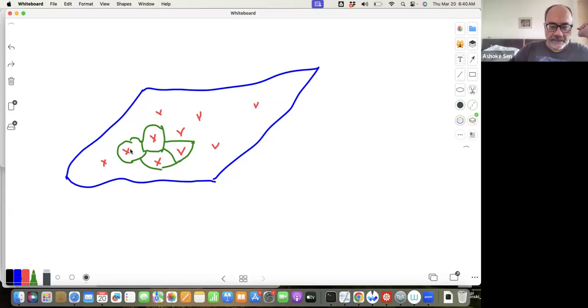This problem will come only when there is more than one PCO. As I said, if there's one PCO, then it doesn't matter, because you are moving it like this and then like this and then coming back. So you don't have any gap left over. But if you are moving two PCOs like this and then this, then this question of a gap left over comes in, and you have to compensate by adding additional terms.